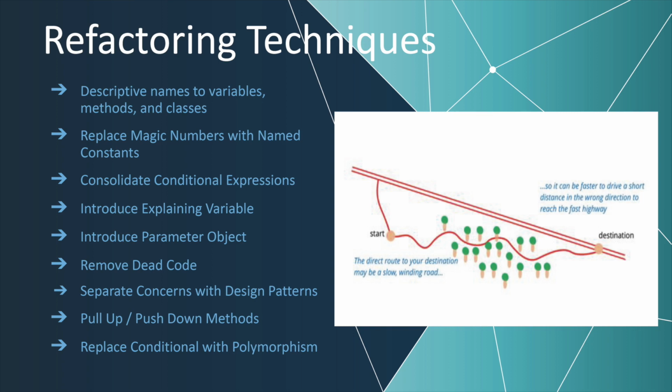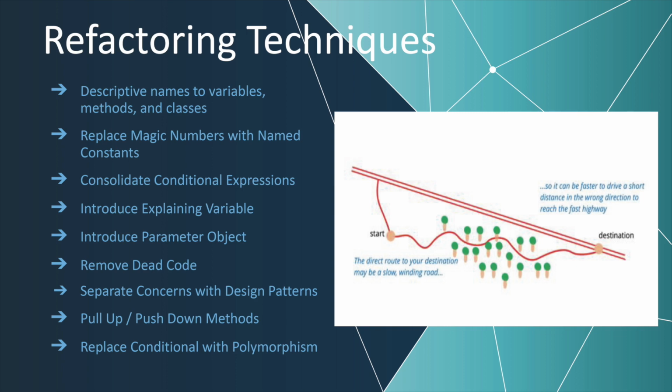Remove dead code, of course. You don't want unnecessary code lying in your code base that is not in use at the moment, which is obsolete. Separate concerns with design patterns. This is about design patterns, and if the code base is not following the design pattern that it has been introducing, then you might want to separate the files. For example, you might want to remove the business logic from your controllers to a different service file, or whatever design pattern you're following, maybe a manager or something like that, which handles the business logic. So this would be another way of refactoring as well.